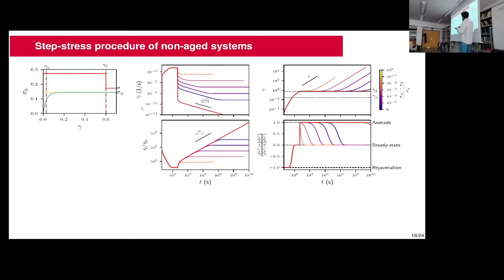So you start having particles that move. After some time, you reach a steady state, a completely flowing system at this really high stress. And then we drop the stress. After the reduction in stress, we have a creep regime. The red curve is where we drop the stress exactly at the yield stress, so the creep regime is infinite. And the other curves are final stresses that are a bit above, right? So at some point you will enter fluidization again.